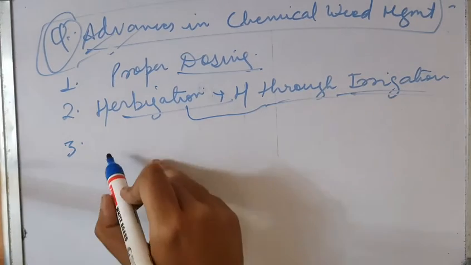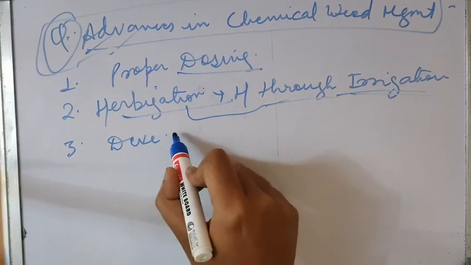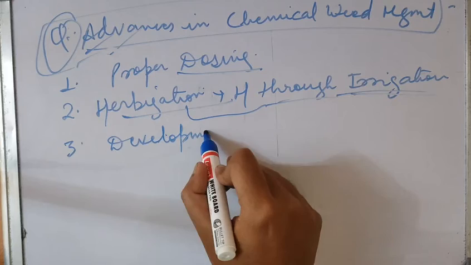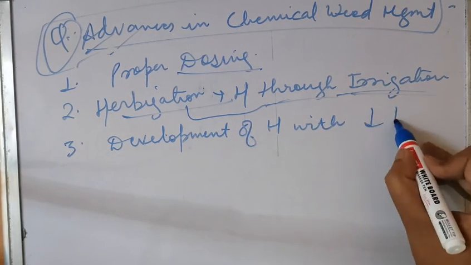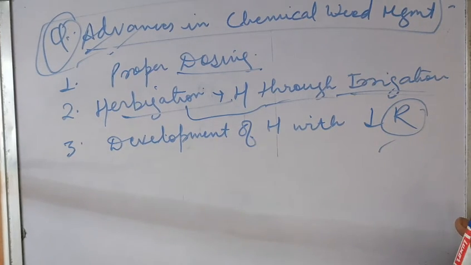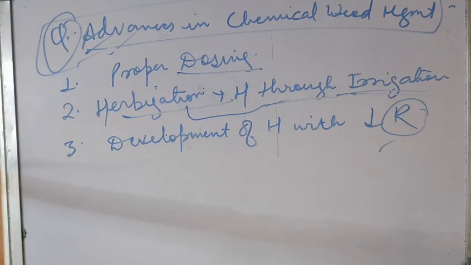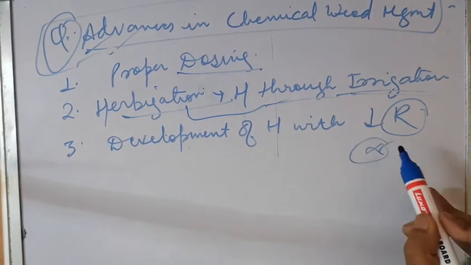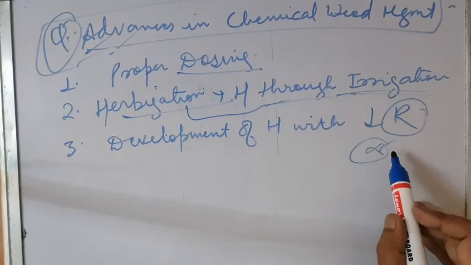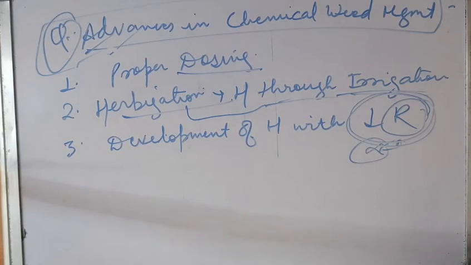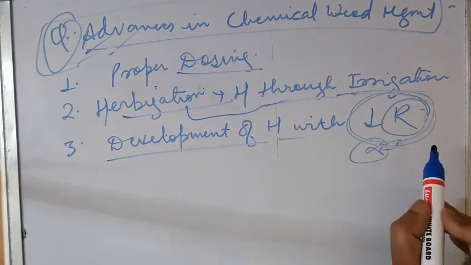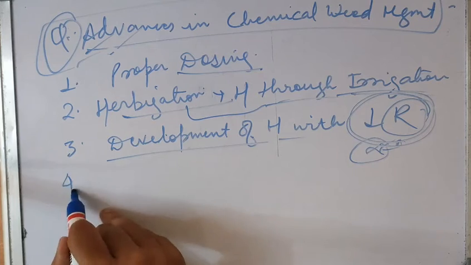We have developed some herbicides with less resistance. Herbicide resistance has been a common problem, that the weeds which were previously killed by the same herbicide are not being killed by that herbicide. The herbicide that used to kill the weed in previous times is not affecting the weeds right now. So what happens, the weed creates a resistance to these herbicides. So we are developing herbicides with less resistance so that weeds can't create resistance.